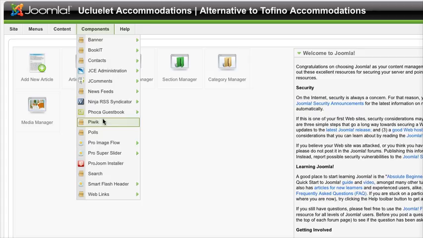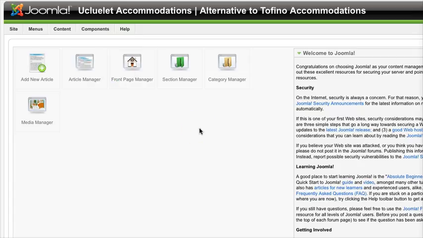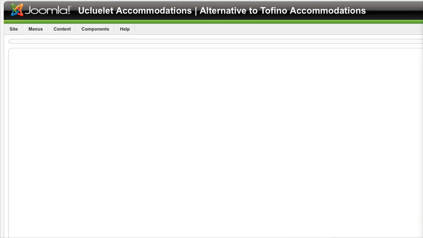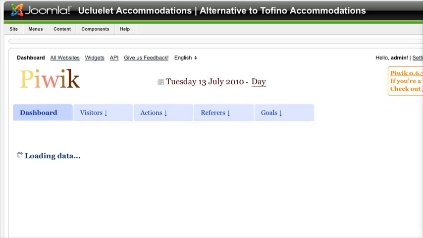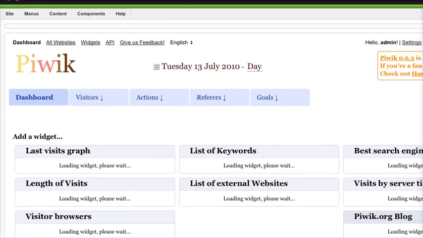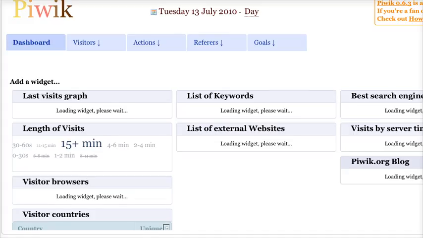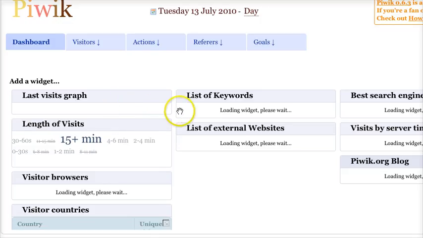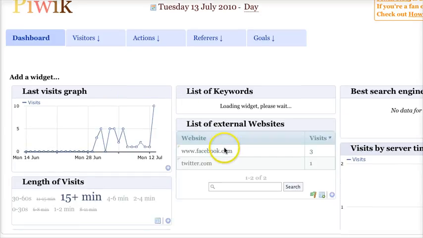And that's probably it as far as you're concerned for looking at the back end for what you're going to use on those components. So I think what I'll show you just to wrap up this video is a real quick view of Piwik. All you do is you click this, it goes to a screen. It takes a couple of minutes for the screen to load, and then it shows you all these great statistics for the site. Pull the window down here. So it shows you today. You can see it's still loading, and there's not going to be very much action on here other than you and I coming to visit the site here.